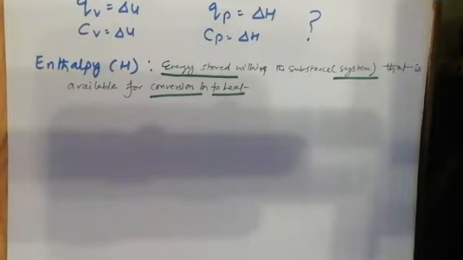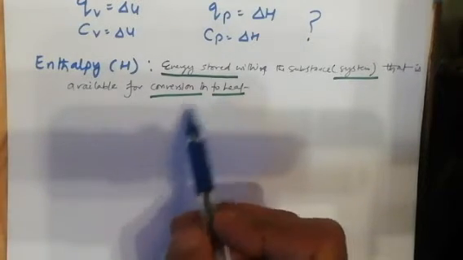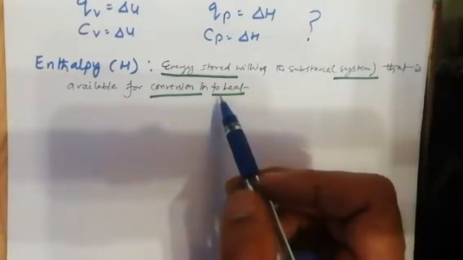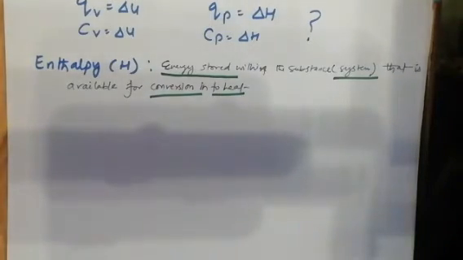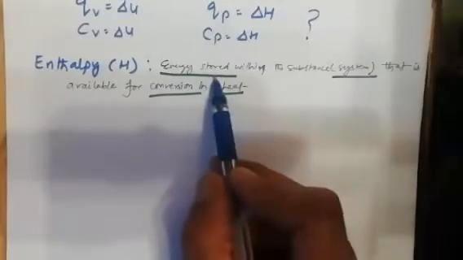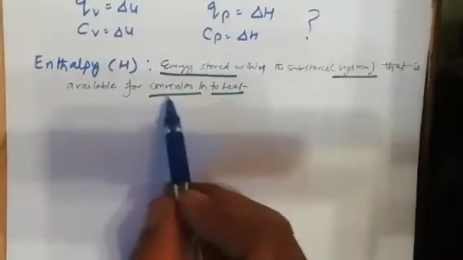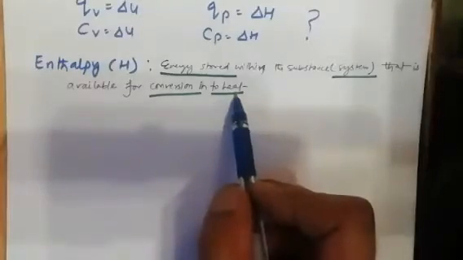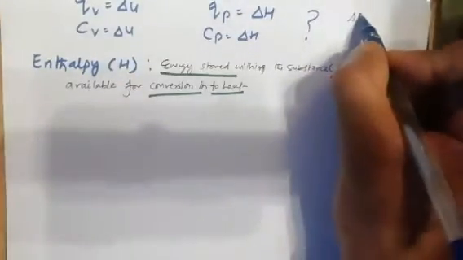Not every energy inside the body can convert into heat, but there is some stored energy which can be converted into heat. Like when we have food, once we have a meal, then we can do our work. You know very well, energy is the capacity to do work. The more energy we have, the more work we can do. So that energy which is stored in our body is available for conversion into heat, and with the help of that heat we can do work. That we studied in the first law, that is Q plus W. It is the amount of energy that needs to be used to do work.